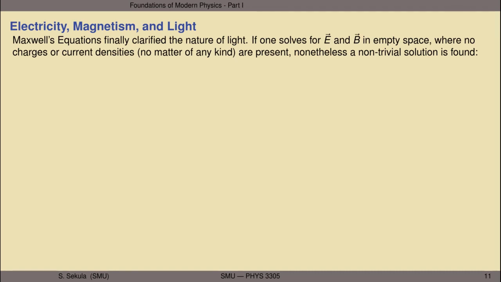It's a very rewarding exercise, one that you would presumably go through in a more advanced course than this one, but I'll tease it here. So, for instance, if you consider empty space where there are no electric charges, no rho, no charge densities, and where there are no electric currents, no J's with the vector hat over the top of it, nonetheless, Maxwell's equations are not just simply all zero. So let's take a look at those equations under those conditions.